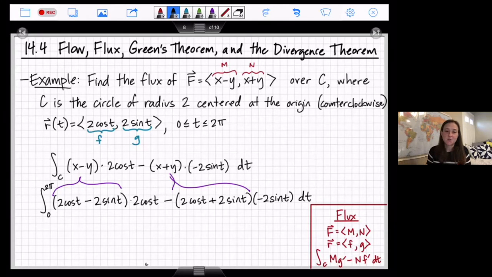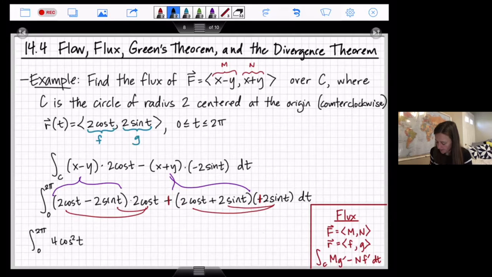All right, so I need to do some distribution here. I'm going to distribute 2 cosine t and the negative 2 sine t. Just to make my life easier, I think I'm going to cancel out the negative in the middle with the negative on my 2 sine t. That way I don't have to worry about that. But let's do our distribution. So I've got 0 to 2 pi. I'm going to distribute 2 cosine times 2 cosine. That'll give me 4 cosine squared. Then I've got minus 4 sine times cosine. Okay, plus in the middle, get to that second set of parentheses. I'm going to distribute 2 sine to both of those terms. I'm going to get 4 sine times cosine.